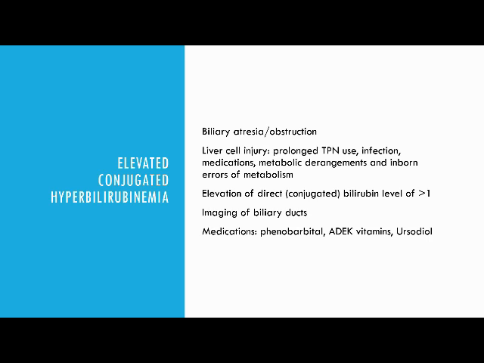Whatever the case may be, sometimes we can manage it with medications. Ursodiol, or Actigall, is commonly used with a high direct bilirubin level if we need to treat it. It increases your bile salts, along with phenobarbital. And then the ADEK vitamins, so Aquadeks, this is the one that turns your poop and your pee orange. It's a good thing to know, especially to tell the parents.